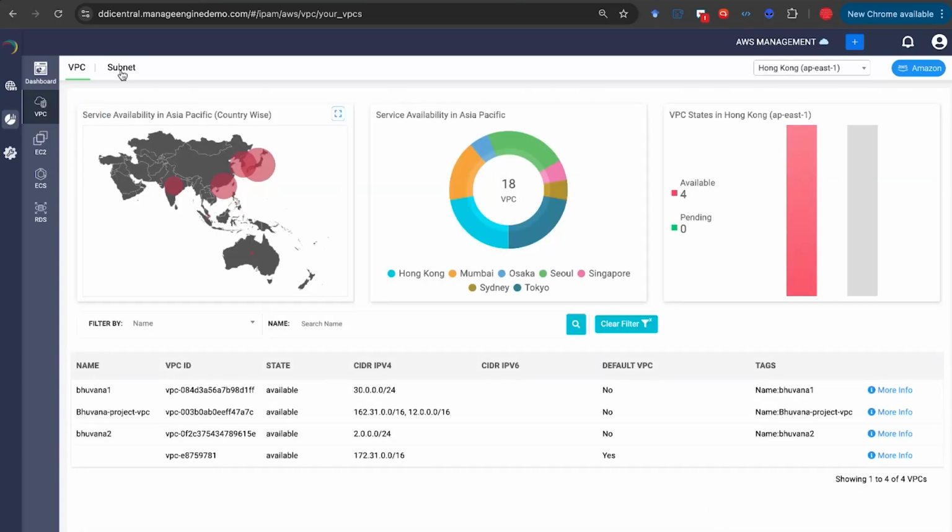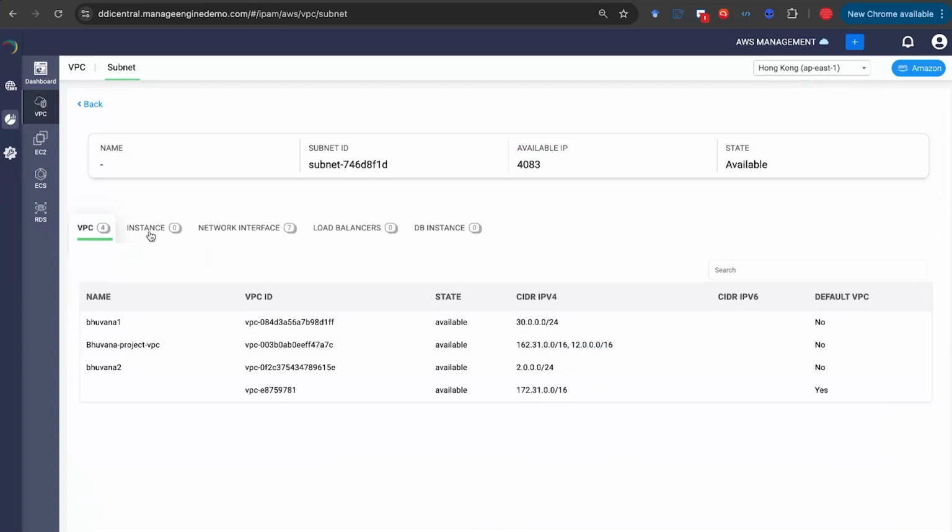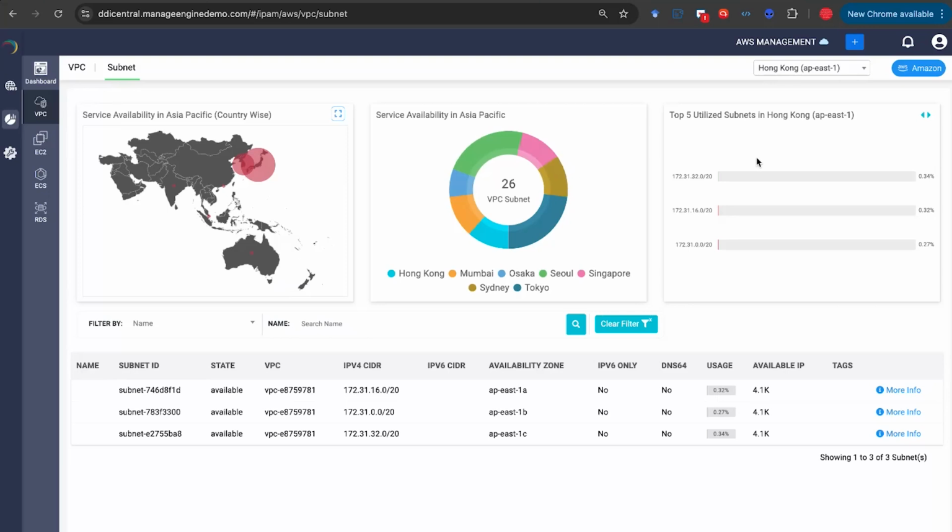So it shows subnets, how a subnet is stitched to other resources like VPCs and RDS instances and load balancers. So you basically connect the dots between your AWS network assets. For instance, if you take a subnet, you can see the top 5 utilized subnets, its network address and how it's being fragmented, and whether it's either IPv6 only or IPv4 only.